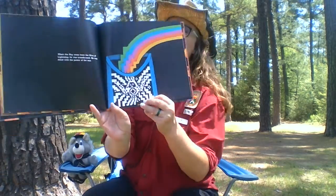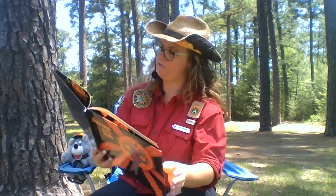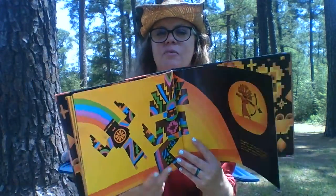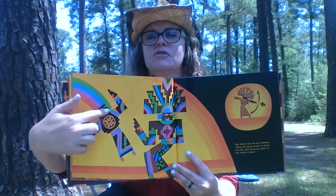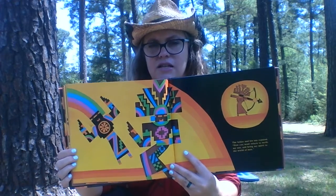Oftentimes after a storm, right, then we can see rainbows in the sky. The Father and Son rejoice. "Now you must return to earth, my son, and bring my spirit to the world of men." Now they're both very colorful, aren't they? And he kind of, in this picture, has like a rainbow head coming out of that lightning chamber.